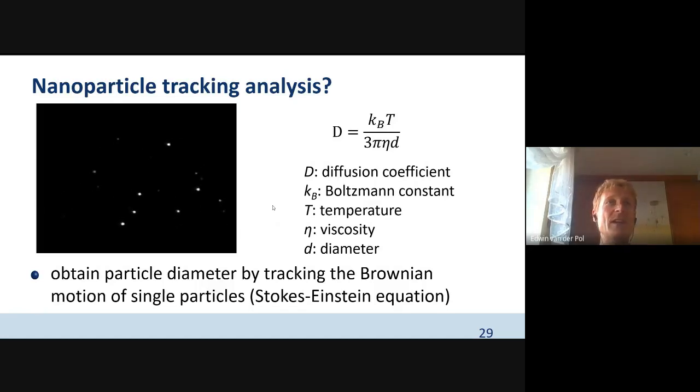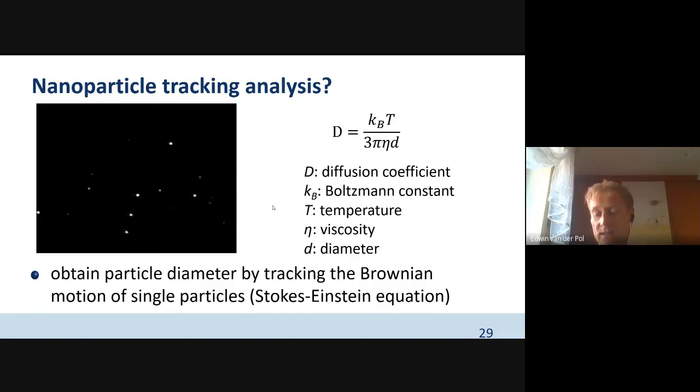So the combination of nanoparticle tracking analysis and fluorescence is far from perfect. I bet they don't write that on this website, but it's not an ideal combination. Only with quantum dots, which do not suffer bleaching so much, you can do it, but it's very difficult to label, for example, vesicles via an antibody to quantum dots. This chemistry is very difficult.